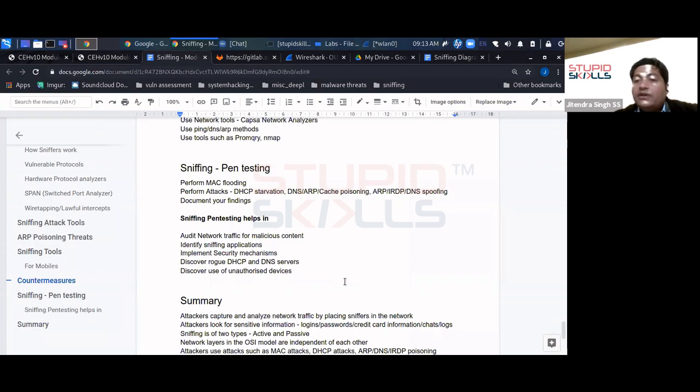Sniffing is present only for the lifetime of the rogue devices. As soon as the rogue devices are removed, the network becomes clear. It is not clogged anymore, right? So it is really very difficult for companies or organizations to defend, and prevention is the best method before someone can get an entry into the network.